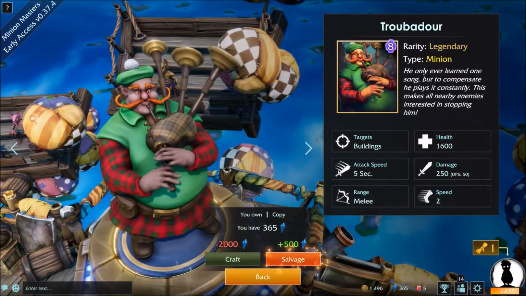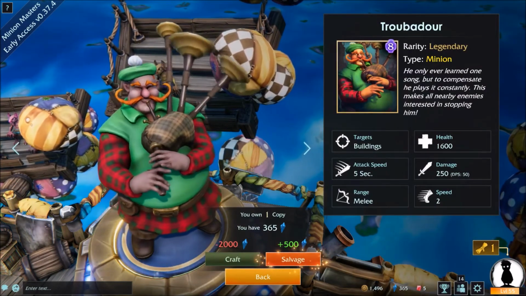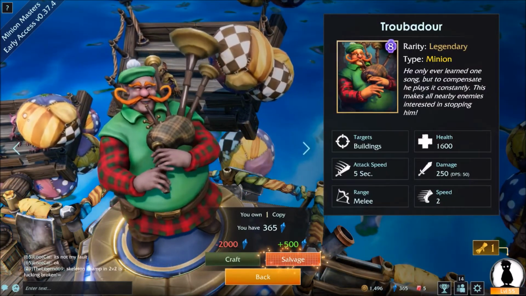First up we got Troubadour, and like Dragon Nest, Troubadour requires some synergy with your deck in order to get his full potential.